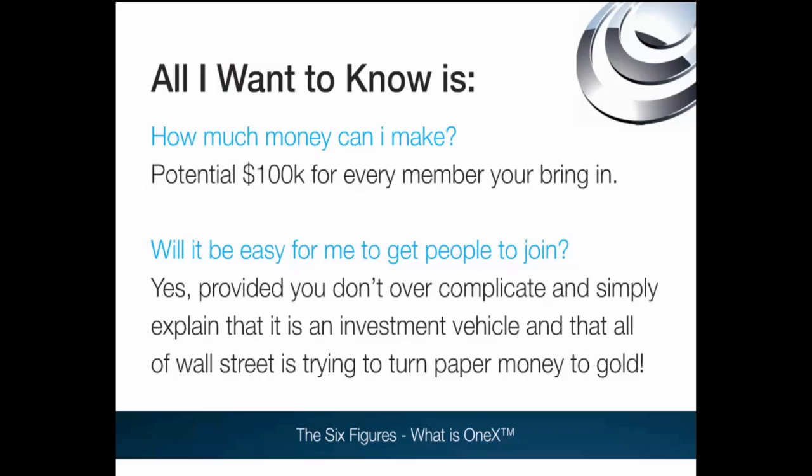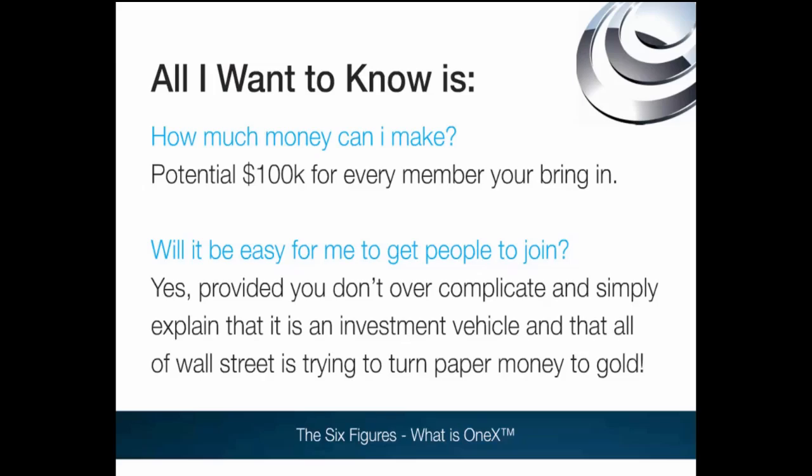So the reality is, if you came into the OneX business and did not sponsor anybody, the compensation plan is designed for the person who is going to sit there and do absolutely nothing. Now, the speed of their return is the obvious variable, because if they are working their business and their entire group is working their business, then you'll see that the result will come quickly. But a person who is sitting there doing nothing has the same potential to make $100,000. Now, if that person decides to bring in a couple of people into the business, then you can add on an extra $200,000 to that. So $100,000 for every member that you personally bring in.